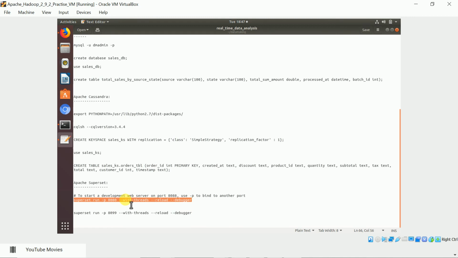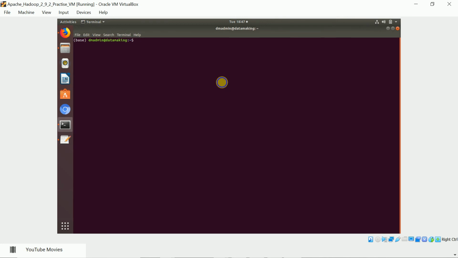If you are already running any other application on port 8080, you can prefer to use any other open port. To use that, you can just run this command. So I'll show you how to run it. In this command, I'm trying to point the Superset application to port 8088. Let's run this in my terminal. Before that, I assume that you followed my environment setup video in this playlist, and I already installed Apache Superset. So I will run this command.